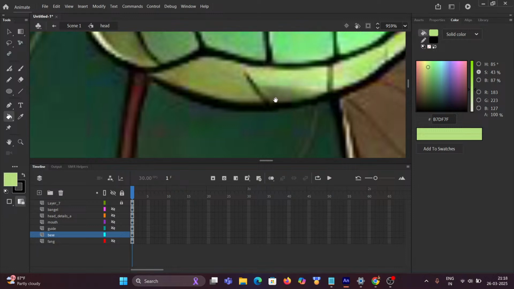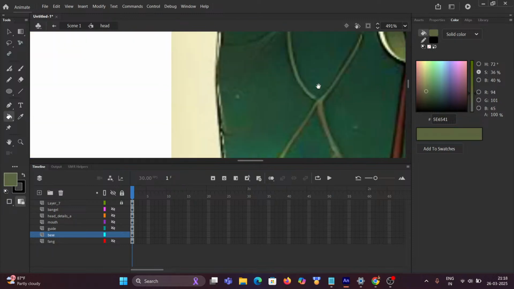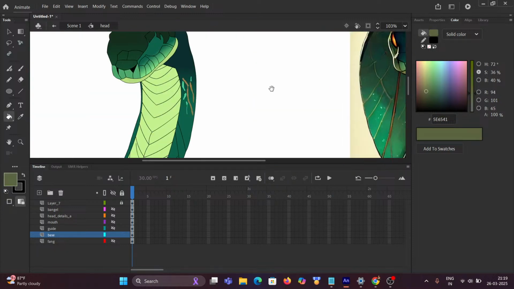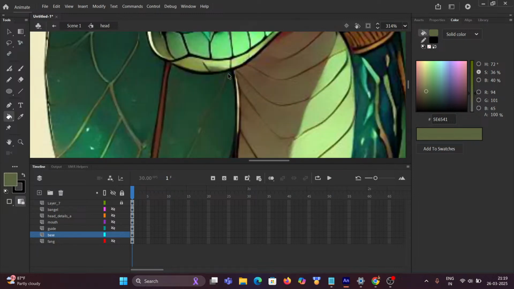Now you can see here, right? What we need to do, some shading. Hey guys, you see this line?